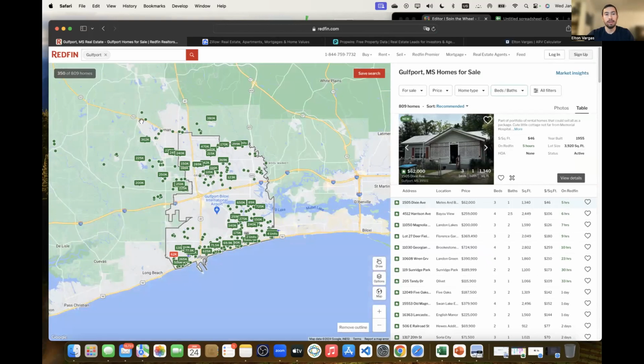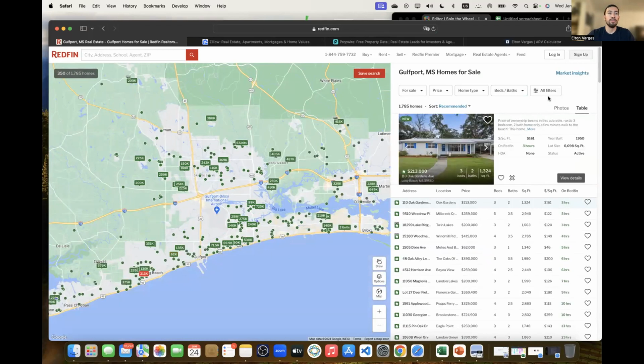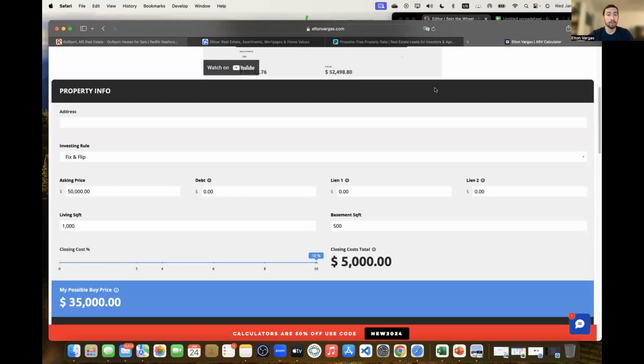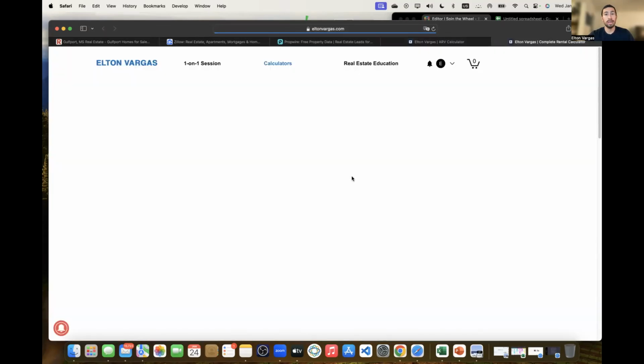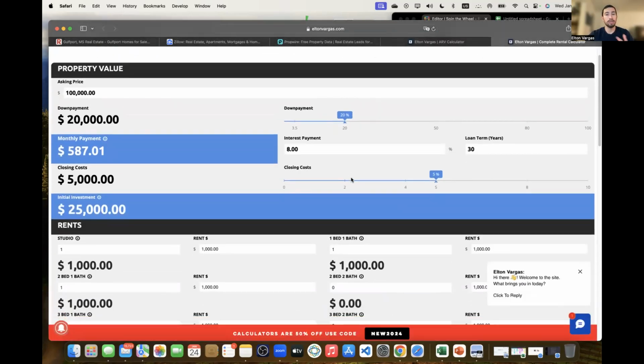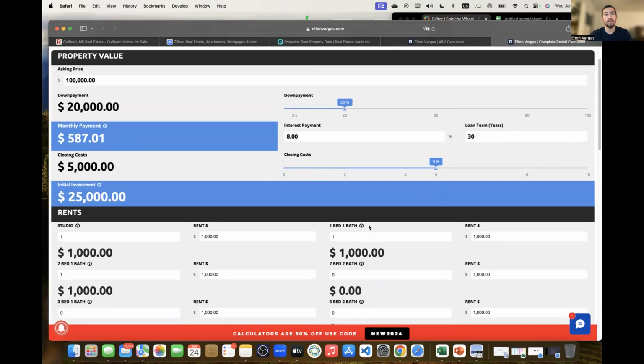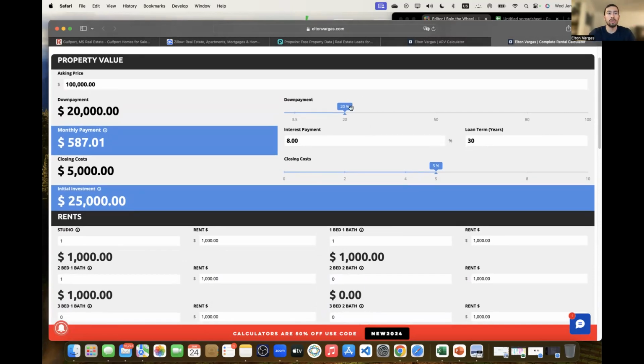Again, we're going to go through here. Let me take off the border so I'm able to look beyond that. Right now, there are about 1,785 homes listed in Gulfport, Mississippi. What I'm looking for is either a rental property or a property that could be a good fix and flip. Because there are two different calculators, the ARV calculator and a rental calculator as well, which is going to look like this. So when you're analyzing, don't just think about wholesaling. You have to think about what the end strategy is for your deal. Put yourself in a buyer's position, think like the actual buyer in the situation, and then figure out how you will do the numbers. We're going to do one of each so you can see how it gets done.